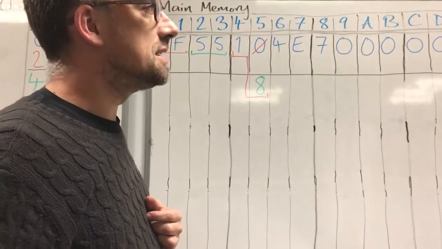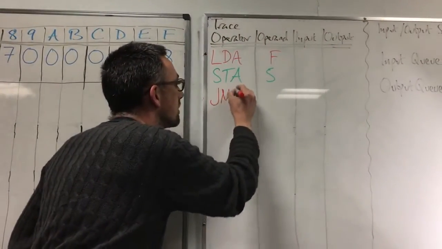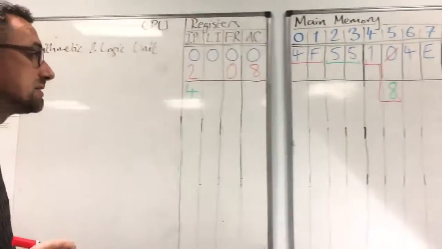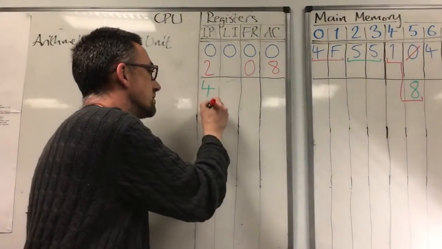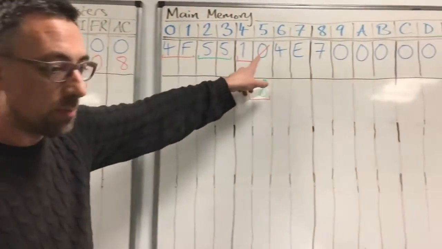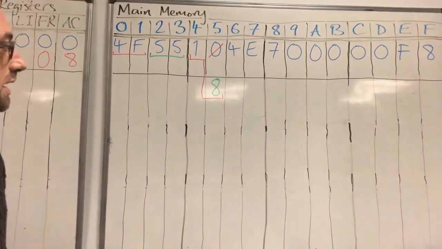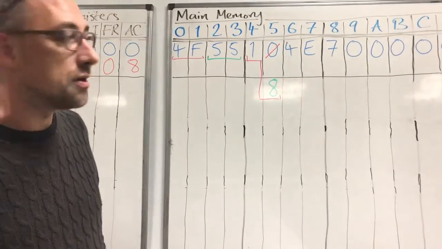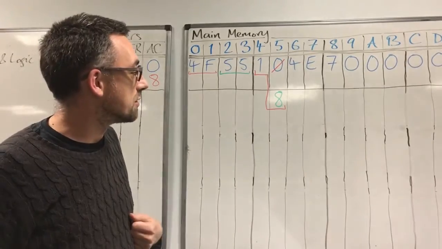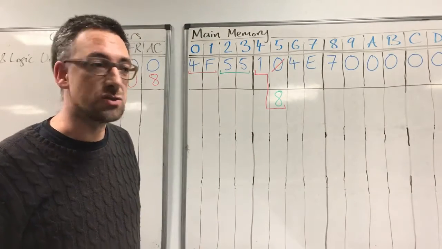So the correct decoding of the instruction is jump to 8. And correspondingly, the impact of that on the registers is just to set the instruction pointer to 8. And that means that we jump over all of this other code and the next instruction is here. So be careful when you have a mixture of storing and other operations that access memory, to make sure that you access the most recent value stored in memory.